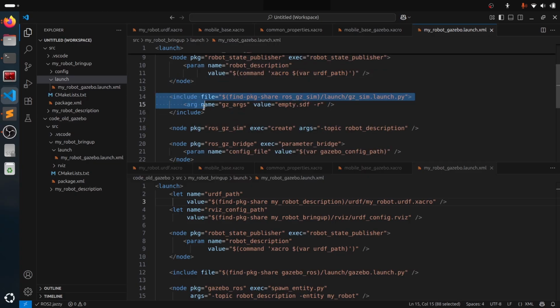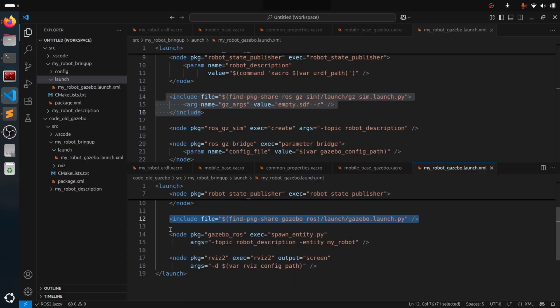Okay, but now the big difference is here. You see how we start Gazebo, of course, it's not going to be the same. So instead of gazebo_ros and then gazebo.launch.py, now we have ros_gz_sim, and then it's gz_sim.launch.py. And I'm also passing some Gazebo arguments, you see the empty.sdf, that's the world that I'm loading. And I'm also putting the -r so that we start the time already, otherwise the time is going to be stopped. So, well, it's just a small detail, but basically you can see this is the way to start the new one and this is the way to start the old one. So it's pretty much the same. It's just the syntax is different, but it's pretty much the same logic.